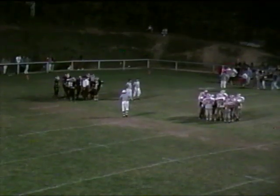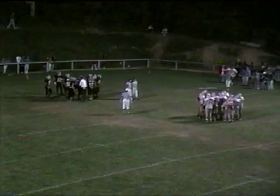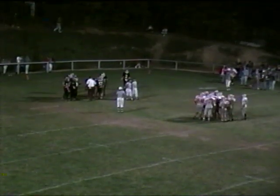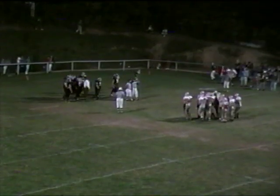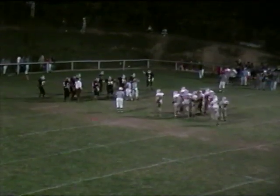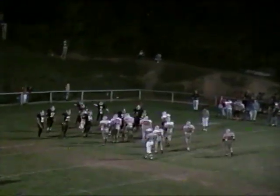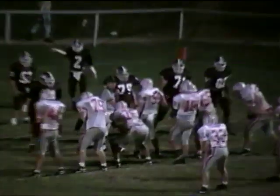Well, the score is not 21-7, it's 21-14. The Hounds trail by 7 here to the Cumberland Redskins. Dave King and Burley Foley here in the booth, Bill Sloan prancing the sidelines with a microphone. Corbin taking the timeout here, facing a third down and goal from just inside the 5-yard line.